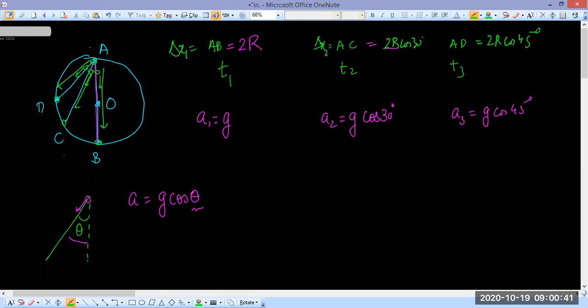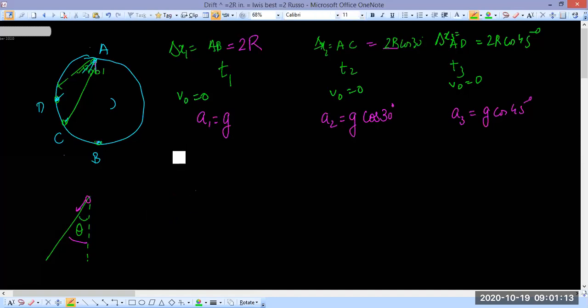I know there are 3 different axes, right? See, when you talk about AB you forget AC and AD. Similarly when you talk about AC you forget AB. Like that, if you take 3 different cases you get 3 displacements. And initial velocity is all zero, because it is given that they all start from there.